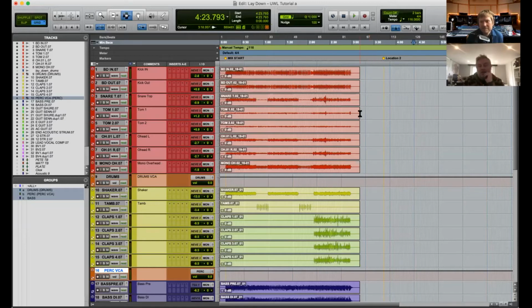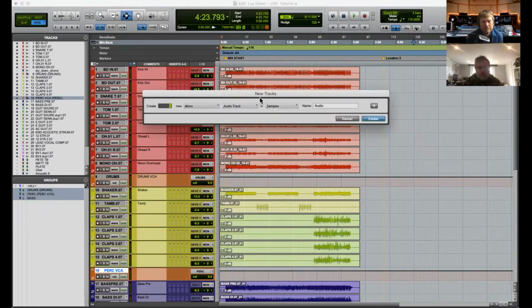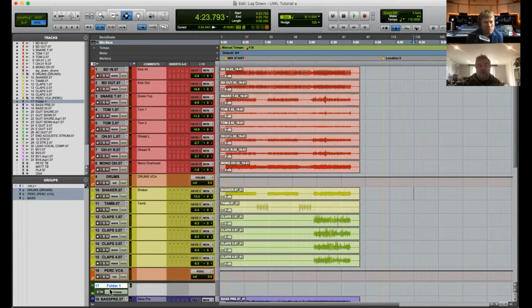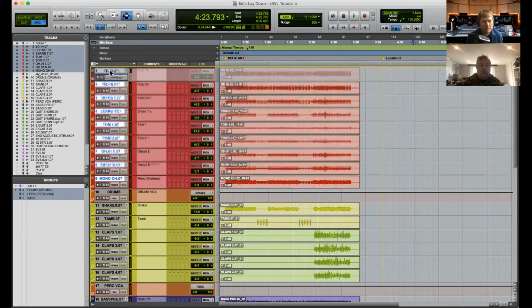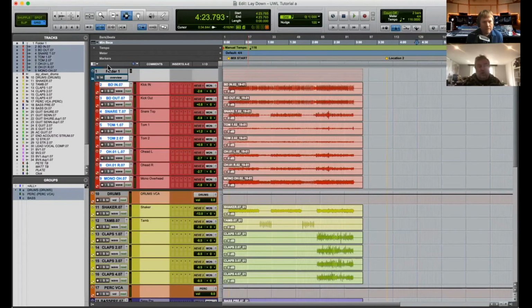Again, it's something that is brand new to me because I'm not a Logic user. I'm more of a Pro Tools user, so I've started to play around with them. What's great about the Pro Tools thing, I'll just show you very quickly, just for 5 seconds, is you have two different types of folders. So you have a basic folder. If I show you this one, and say I want to put my drums into a drum folder, put them in there, and now they're in that folder.